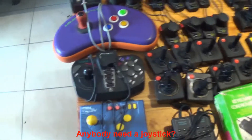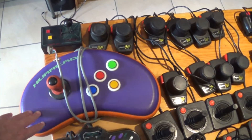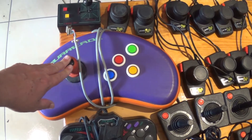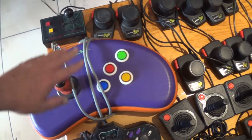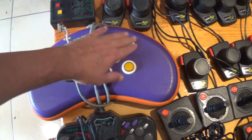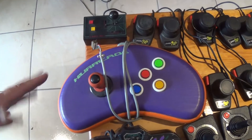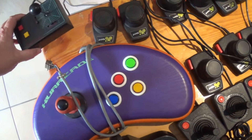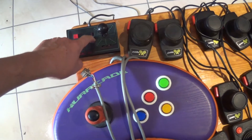Starting in this corner, we've basically got PC stuff. This is a PC Hurricane Arcade stick — picked it up from a flea market or garage sale, bought it primarily for the buttons. One day I might be able to use it in an arcade project. This joystick here is also PC — you can always tell the PC ones because they have calibration dials on the sides.